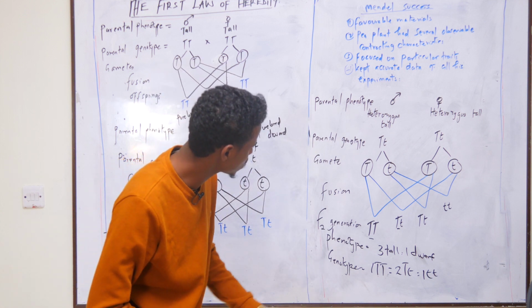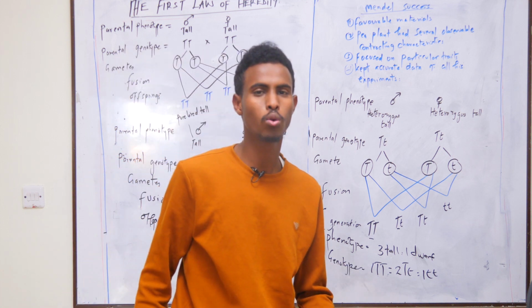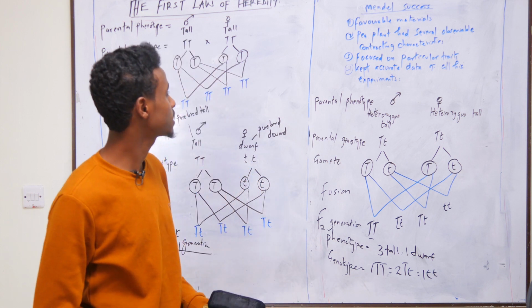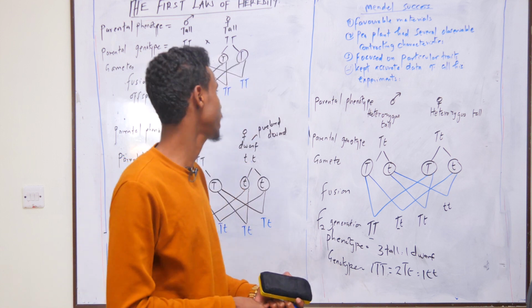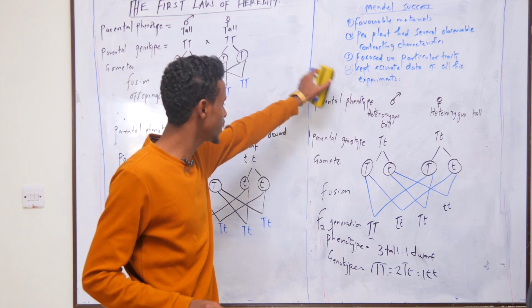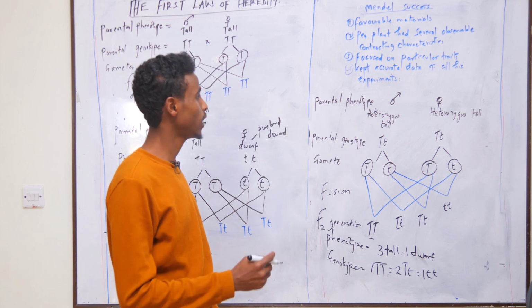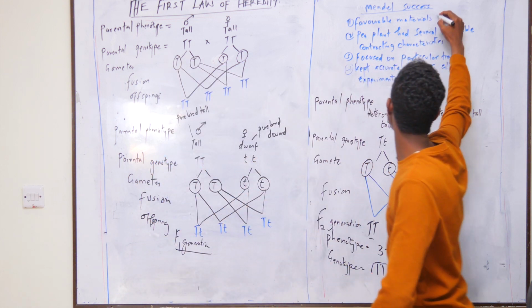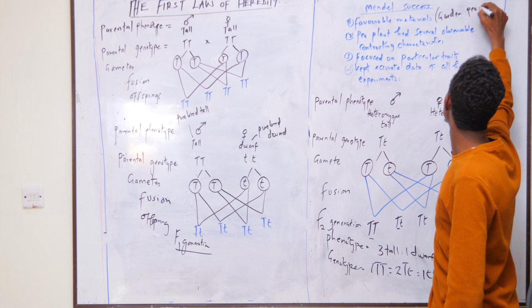Now, the success of this man is sometimes attributed to the ways and modalities on which he was working. Why was Gregor Mendel the successful scientist to find the law of heredity, and his law was successful, while others who have tried failed? Number one, he used favorable materials, e.g. the garden pea plants.